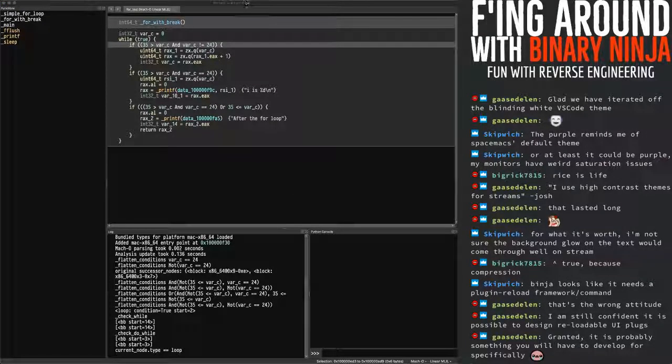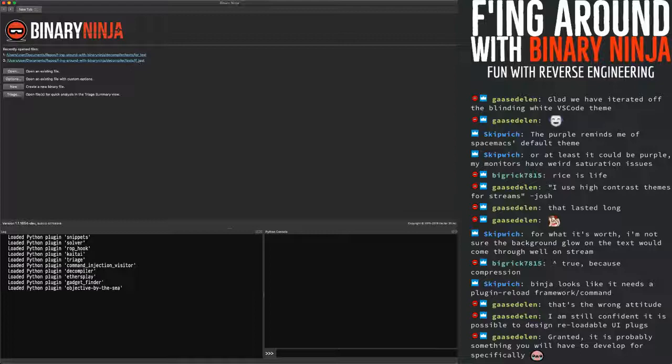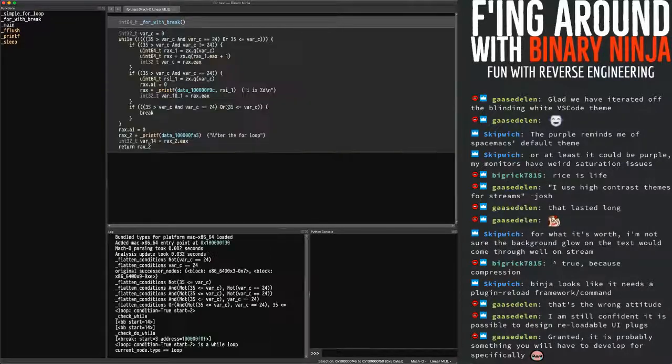Okay, let's go back and look at the if statement then and see. Let's put that print statement back in and see if it changes the execution order again. It does. Well, that's fun.